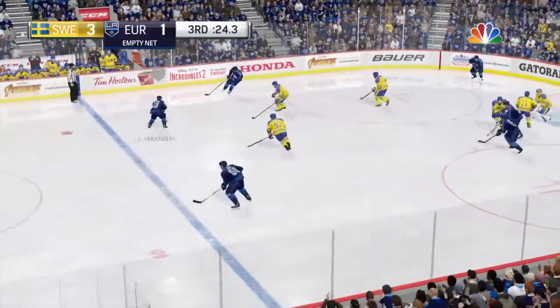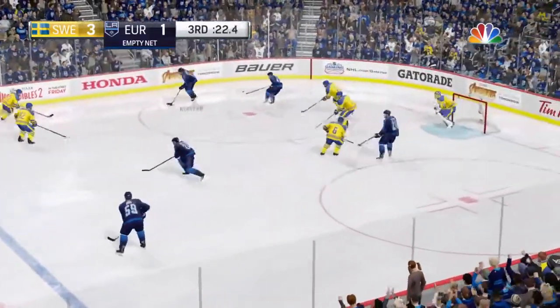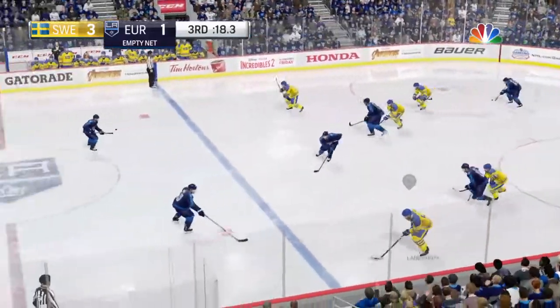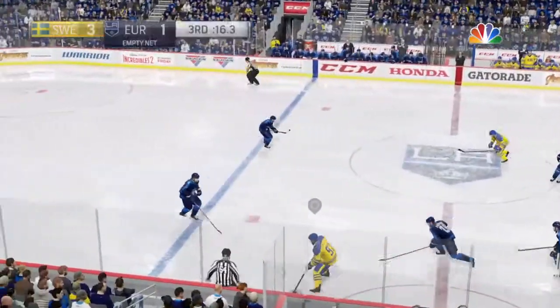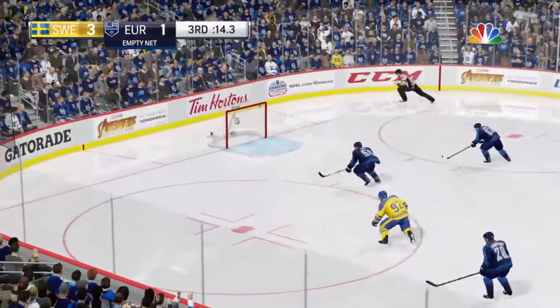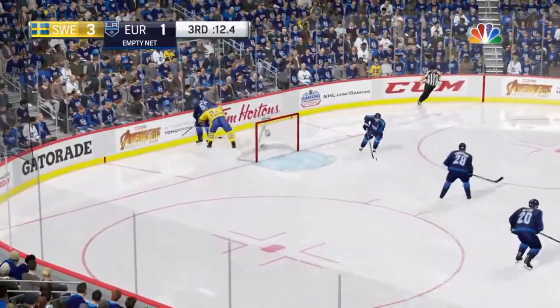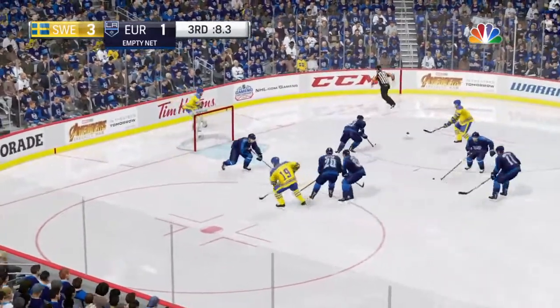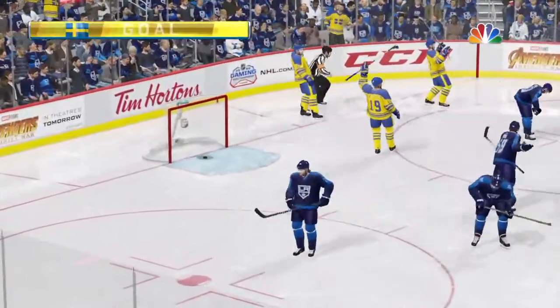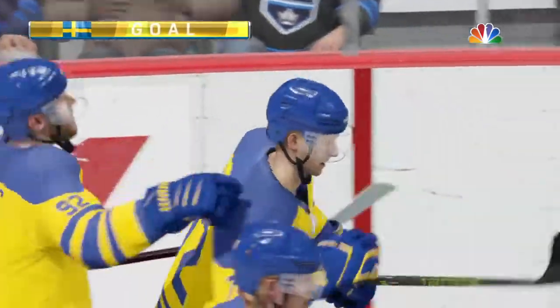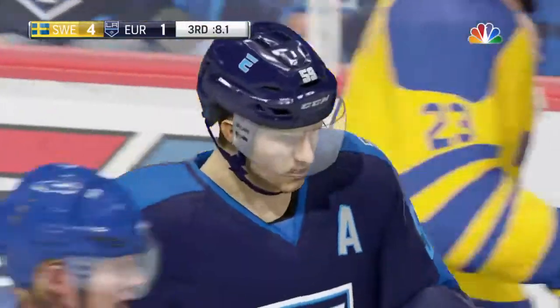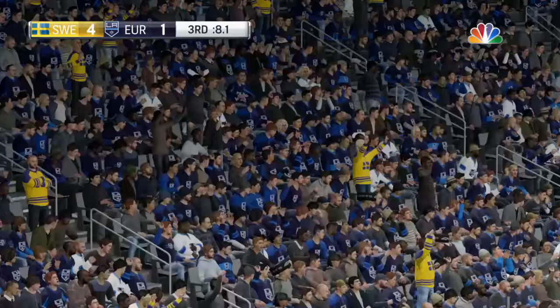Kopitar fights back. Gets it in. Yannick Seidenberg keeps it in at the line. Kopitar. Roman Josi. Eller's pass is blocked. Final 15. Here comes Landeskog in the open net. His shot goes wide. Landeskog trying to follow up. Pressuring Josi behind the net. Landeskog gets it. Center scores. Patrick Hornqvist buries it in the empty net. And a 3-goal lead with 8 seconds will punch Sweden's ticket to the semifinals.